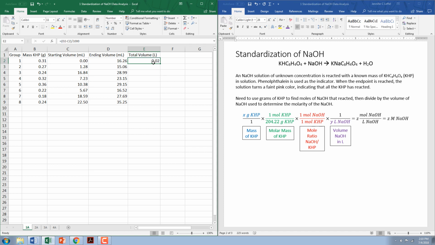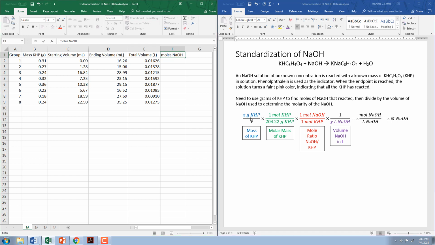Now that looks a little funky, and the reason it does is because what Excel is doing here is rounding this to 2 decimals. I don't want it to do that. I want all 4 of these decimal places here. So I'm just going to click this button to increase the number of decimals that are shown. So I just did that for one of the values. So what I can do is grab this calculation and just drag it all the way down. And there I have very quickly calculated the total volume for all 8 trials. So since I have the total volume here, my next step is going to be to find moles of NaOH.